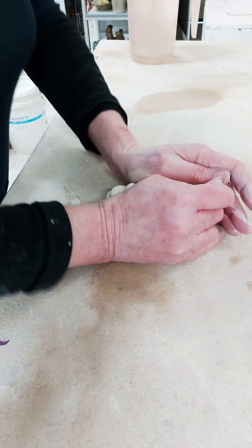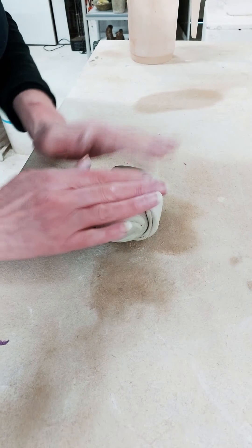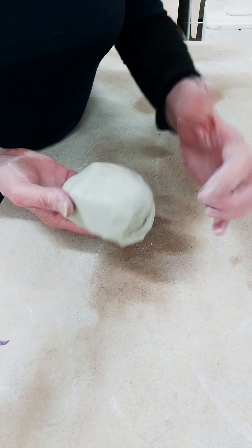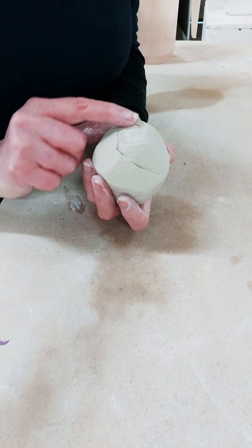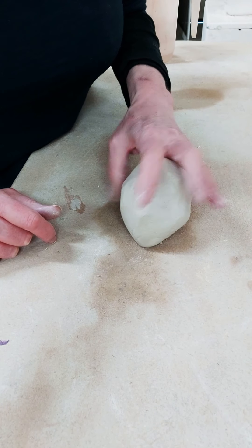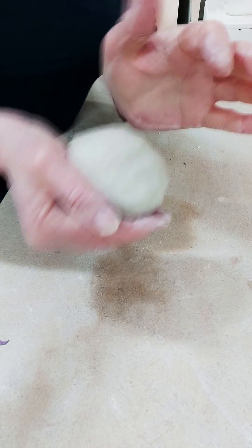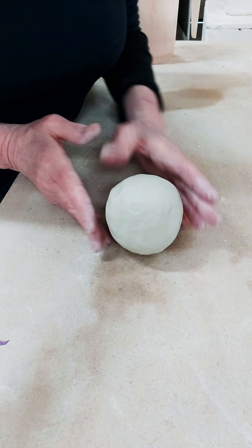When we've done that and we've got that reasonably nice ram's-heady kind of shape, we'll roll his nose in now — just gently roll it in. It's only a gentle roll because we don't want to roll it into a big long coil. Now I've got the spirals on the edges, so we're going to tap them in on a bit of an angle so that we end up with a point, and we'll do that on both sides. Then I'll just tap that point out a little bit, and then we're just going to hit it into a nice round ball — roll it on the table, whatever you want to do — to get it into a nice even shape for the wheel. As symmetrical a shape as you can get just makes it that little bit easier to center your clay. And that is ram's head wedging for the wheel.